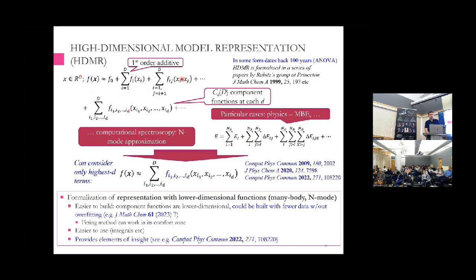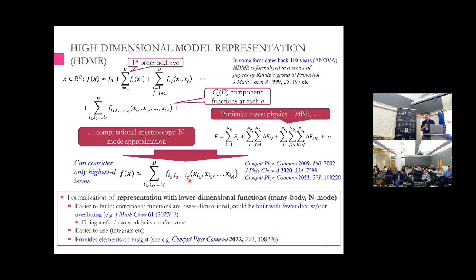We can also lump, in this expansion, any lower dimensional terms into the small d dimensional terms, which is the dimensionality we have to use from the accuracy perspective. And then it's basically a representation of a capital D dimensional function as a sum of a bunch of small d dimensional functions. And that's good. Why? Because the low dimensional terms are easier to build. For example, if you build them with machine learning, your machine learning method will work in its comfort zone. You will not have these horrible super high dimensional kernels which lose the locality property. And they're easy to use.